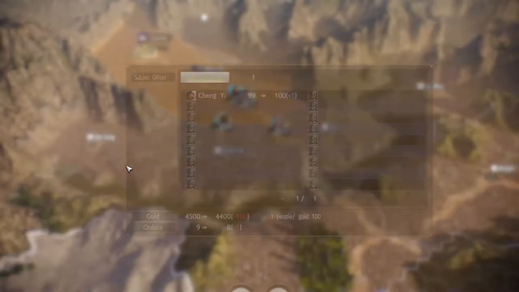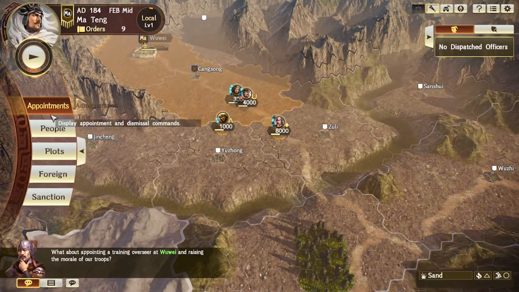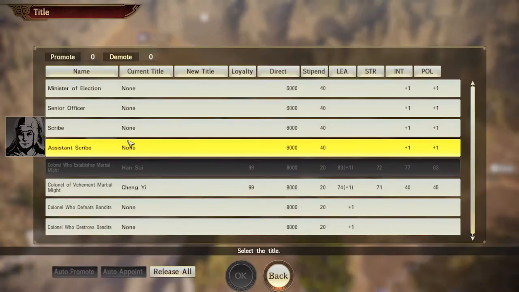I try not to play this game too much on automated. I don't want to do things like auto promote, auto appoint. It's kind of a lazy way to play it, but if you really don't like to click on auto promote and auto appoint, go ahead, feel free to do that.